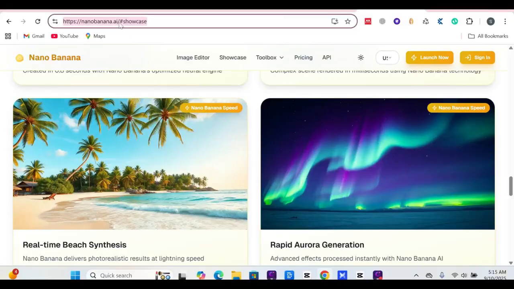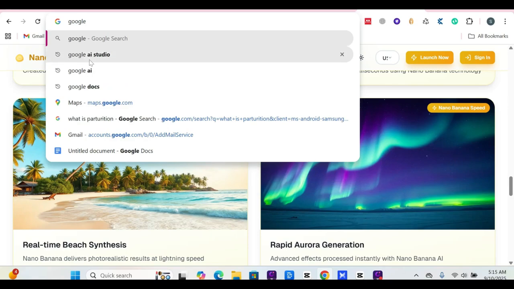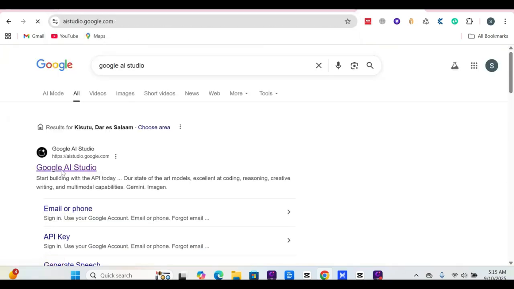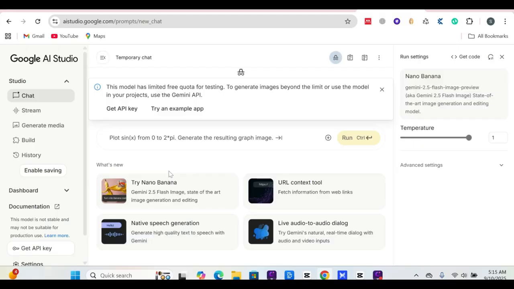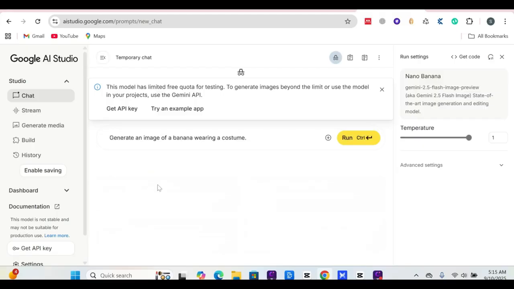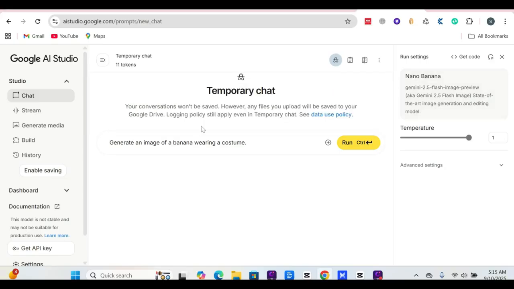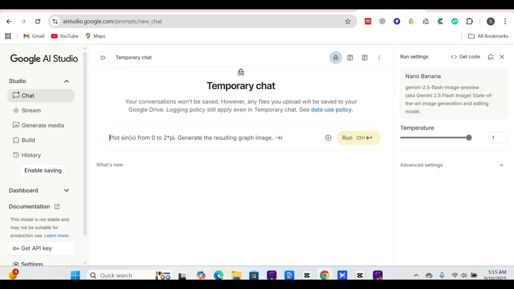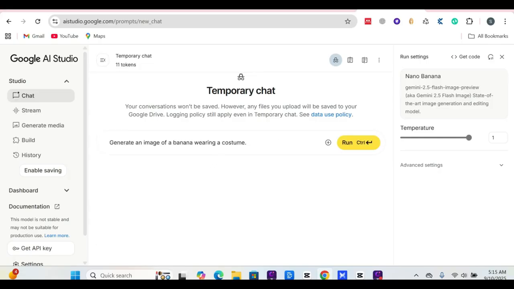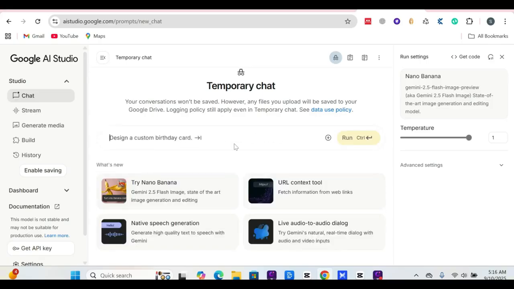First, head over to Google and search for Google AI Studio. Then click on this link to be directed to different Google AI tools. Nano Banana. Right now it's free and you even get some tokens to start. Once you're there, just click on Try Nano Banana and you're ready to go. Okay. This is what we want to do. Now, we're not going to be creating images, but you can use this to create product images. I've seen some crazy product images with this. We can use this to create essentially whatever we want. It's awesome. So let's get started.